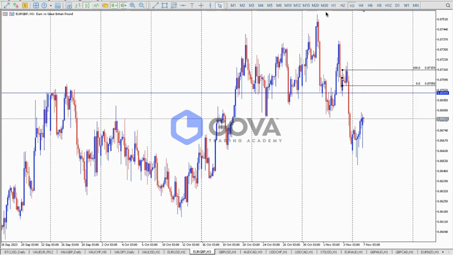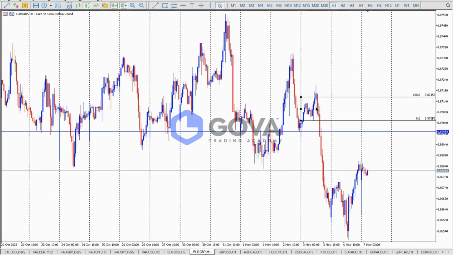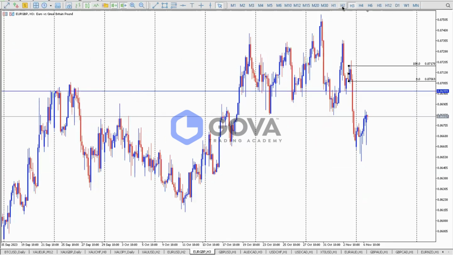Now, after seeing the formation, make sure you are able to mark out your proximal line and distal line in a more proper manner on the formation, okay? So I'm going to mark out my proximal line and distal line on the formation like this, because this is the distal line, this is the highest point of the base, and this is the opening of a bullish basing candle here. All right.